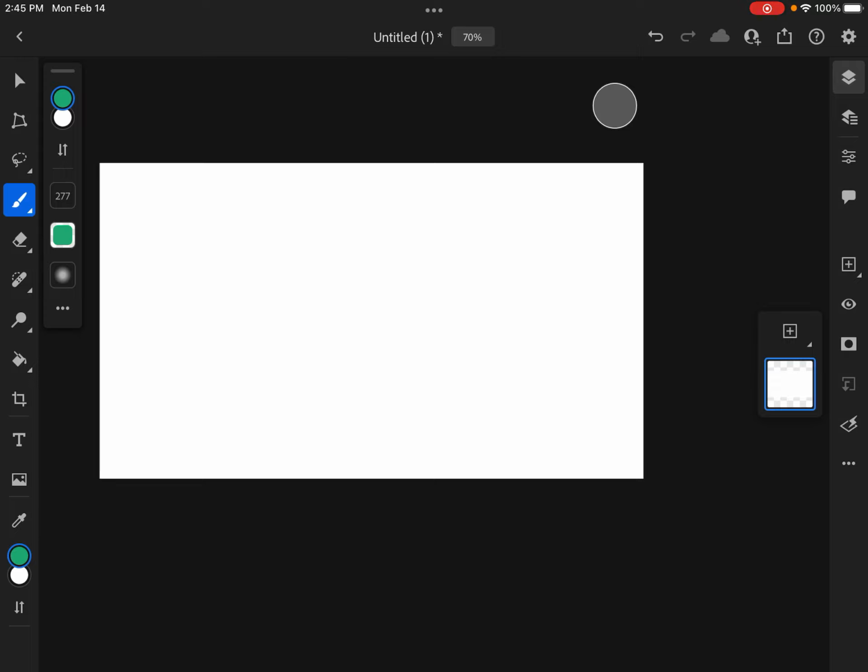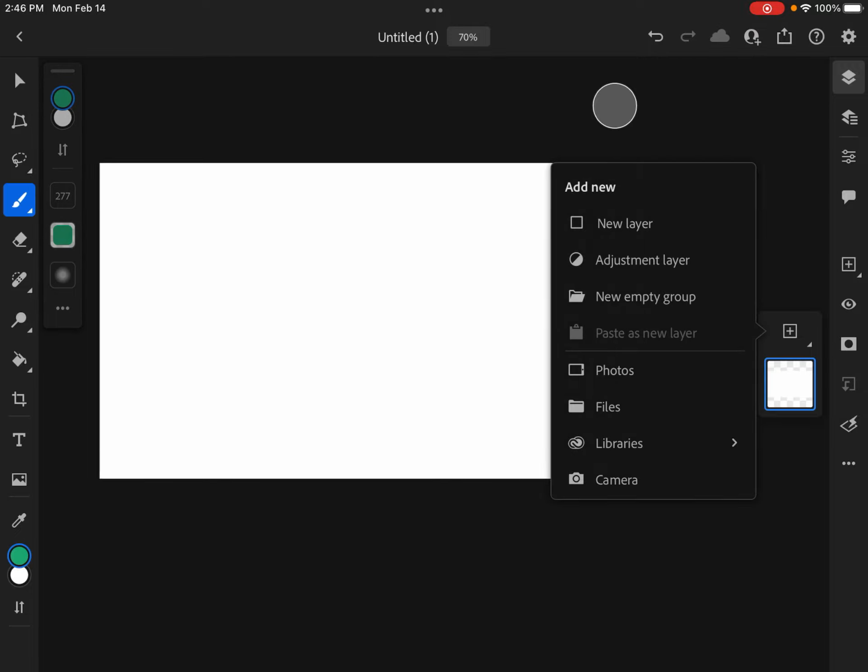So I will say I have noticed a glitch with Photoshop, and for some reason the iPad app does this. So sometimes when you try to do something, when you create a new document, it doesn't work. So I'll explain what I mean. Let's say I want to add an image to this. So I hit the layer box over here on the right. Again, if you don't see this, tap the top right icon, and the layers will appear.